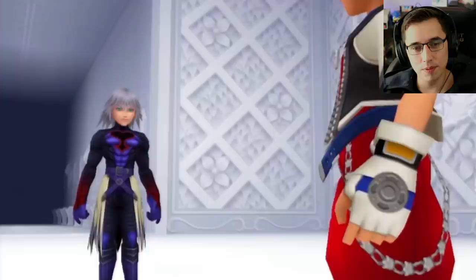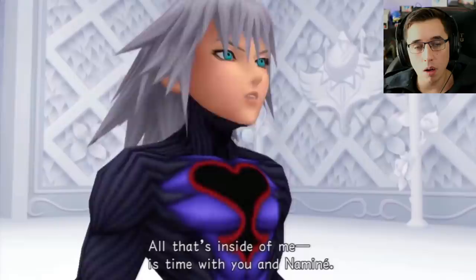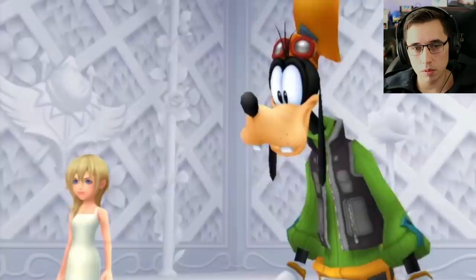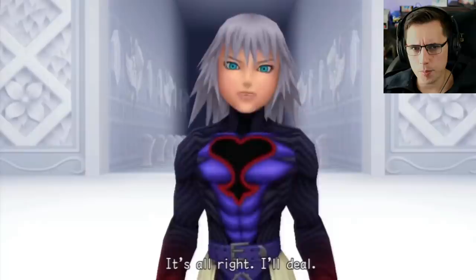Not Riku. I'm a fake. I can't remember why I was created or where or when. All that's inside of me is time with you and Naminé. But I know those memories are not real. Gee, Naminé, can't you use your magic to put Riku's memory back to normal? Well, I... It's all right. I'll deal.